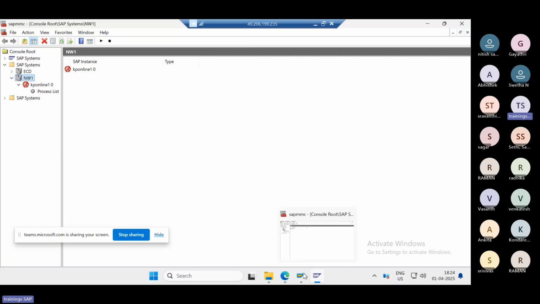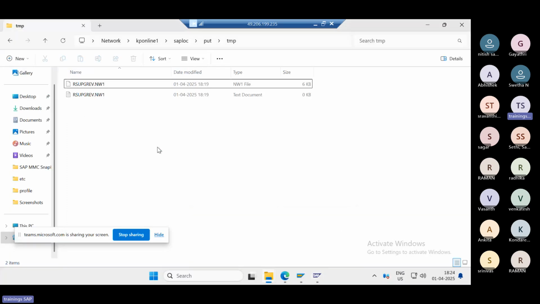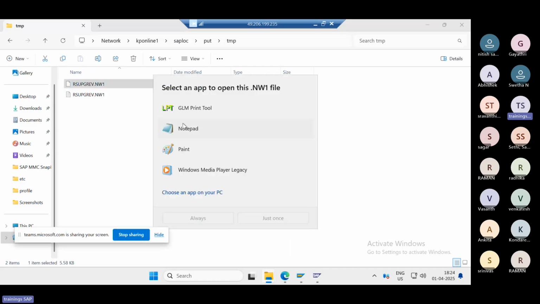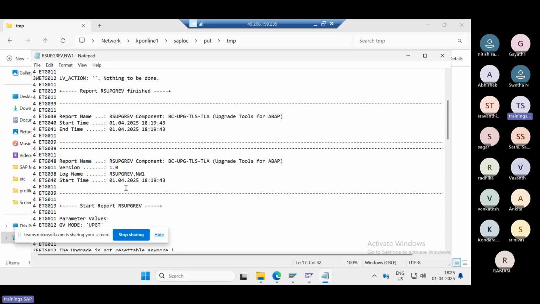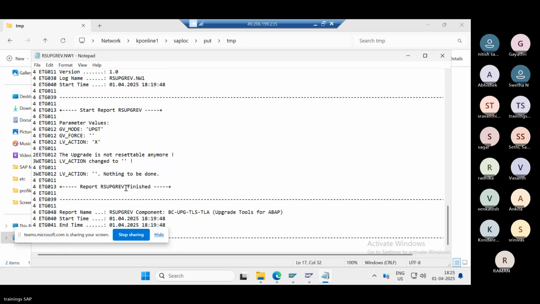So we did the reset. The reset created some file here, right? You see, reset created the file. So the upgrade is not resettable anymore. So nothing more. It's imported upgrade. So not resetting. There is something finished and nothing is done.